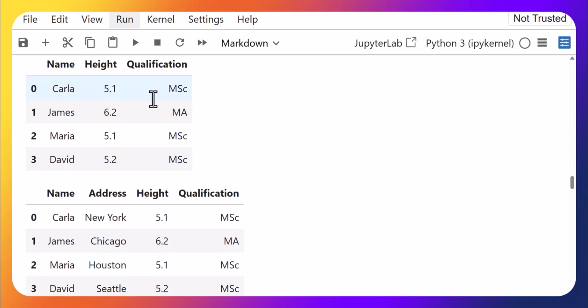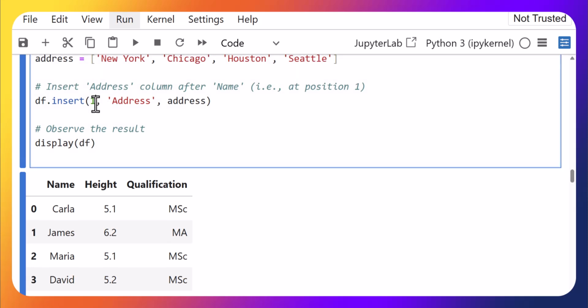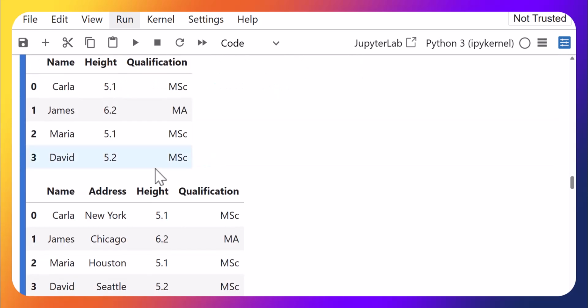After adding the new column, the address, at column index number 1, you can see that this new column has been added after the name column and before the height column, because the index of the name column is 0, and while adding this new column we specified that we want to add it at index 1. So the address has been added at index 1, and the corresponding column headings have been shifted one index above.